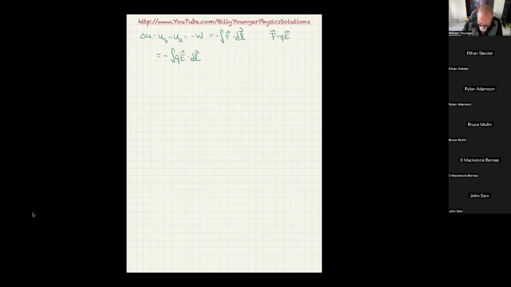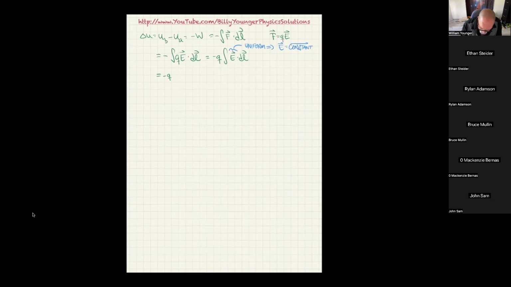So now we can carry out the whole thing, only now I've actually got a Q in play. So I'm going to say this is negative Q times the integral of E dot dL. Now I'm going to apply the principles that I just said about a line or path integral. I'm going to say negative Q. And since the E is actually a constant, that's what it means to be a uniform electric field, E is equal to a constant vector, okay?